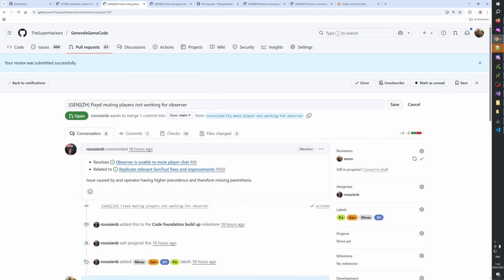Then this is fix, fix player muting. Fix broken player muting for observer.